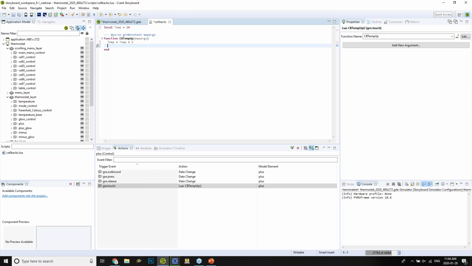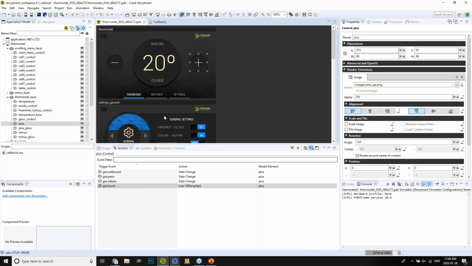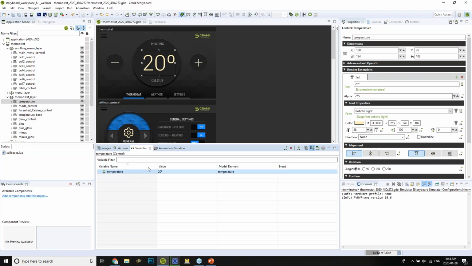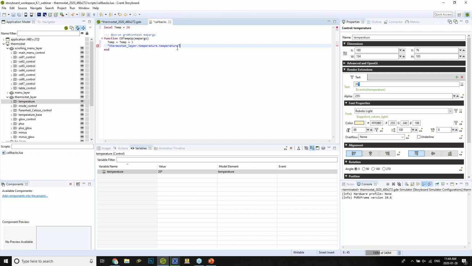Once we have this, we can push this back into the UI, and that's where that variable that I created earlier comes in. So if you remember the thermostat layer, temperature control, called temperature. Variable right here. This is where that's important. Since we've created that binding, I can manipulate it in script. And from there, I can increase that value. So we've increased it. The last thing I need to do is push that back in.